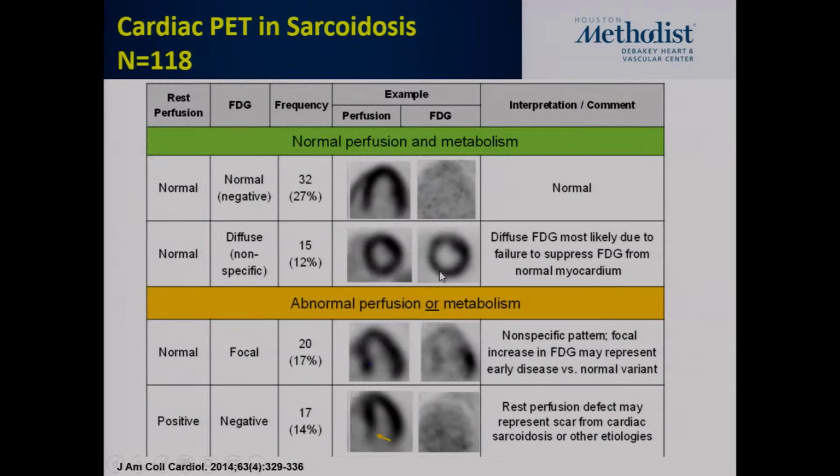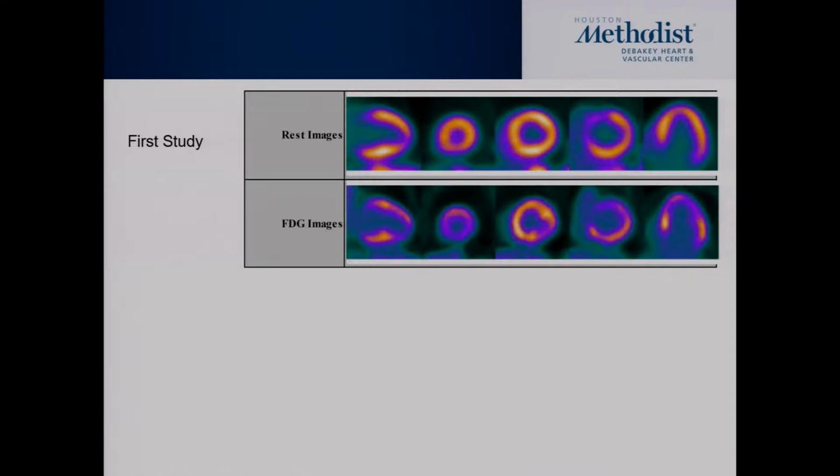So the typical protocol is that a normal study will show normal perfusion and no FDG uptake. Now, if you see normal perfusion and diffuse FDG uptake, that might indicate that the patient did not follow the diet. So how do we pick it up? With experience, you learn your tricks, but not everybody who's doing this has read hundreds of cases of these.